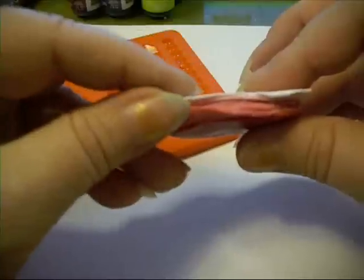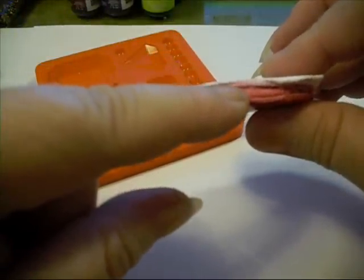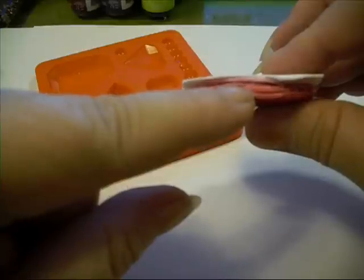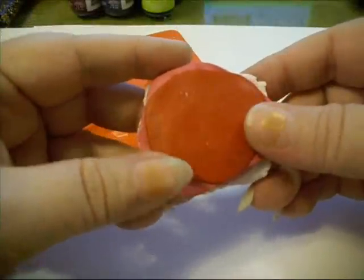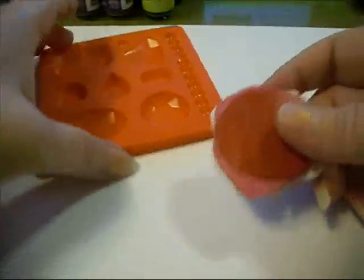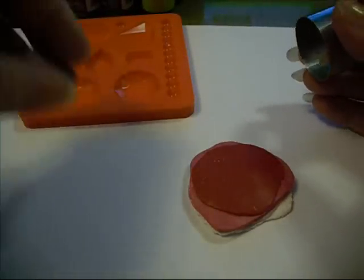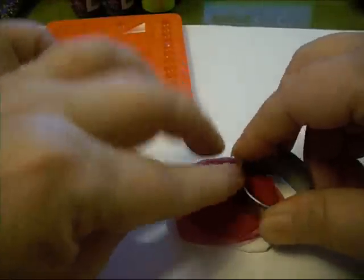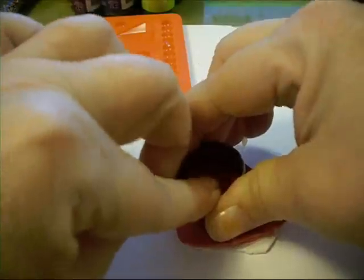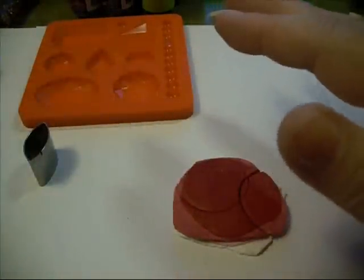Alright. So I've taken the white and pink mixed a little, the white and red mixed a little, the pink and red mixed a little, and the red. And layered them up. Alright, now I'm going to take just whatever, and cut down into it with some different shapes.